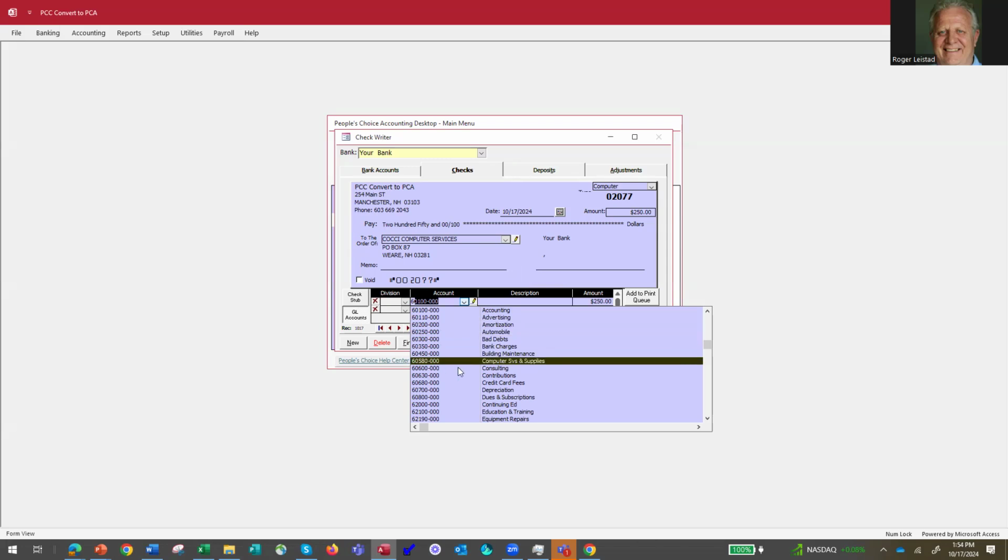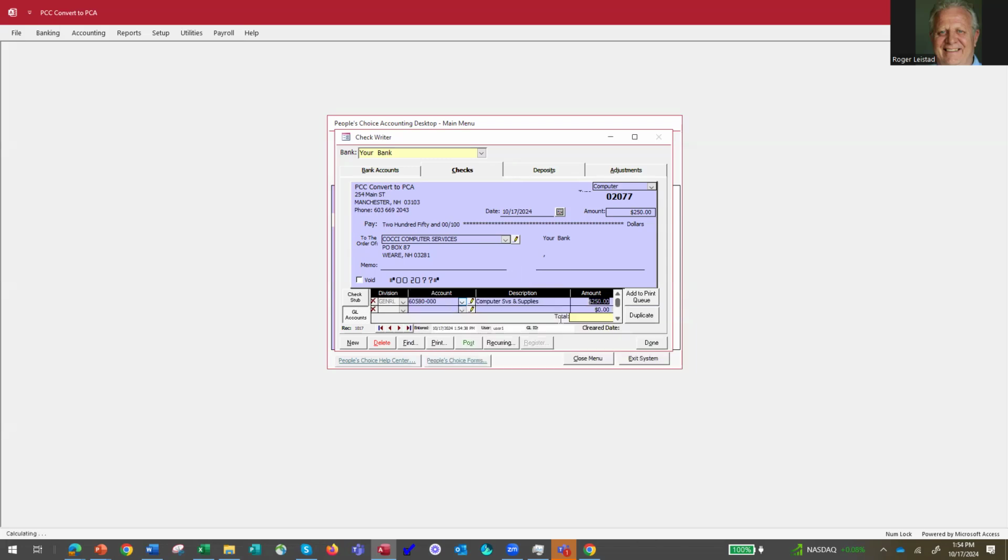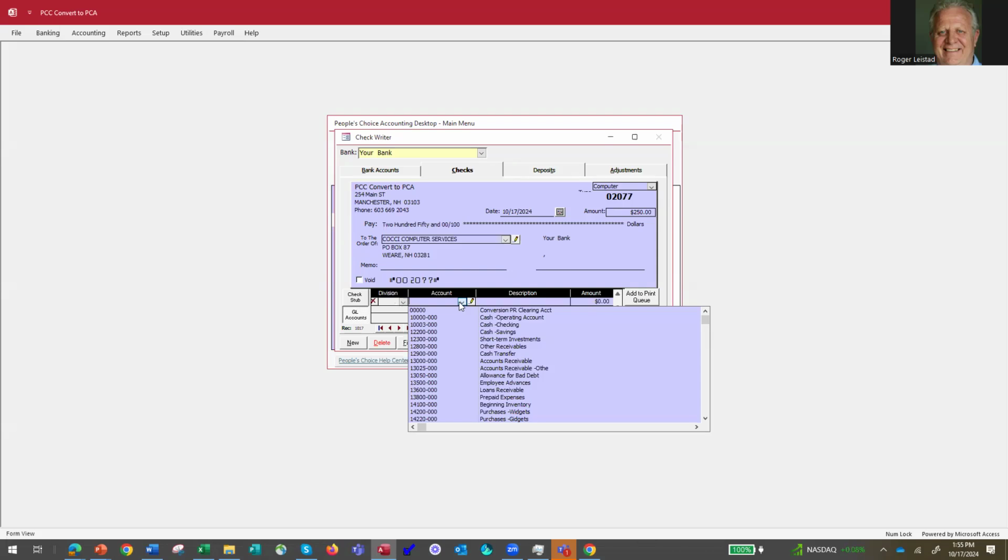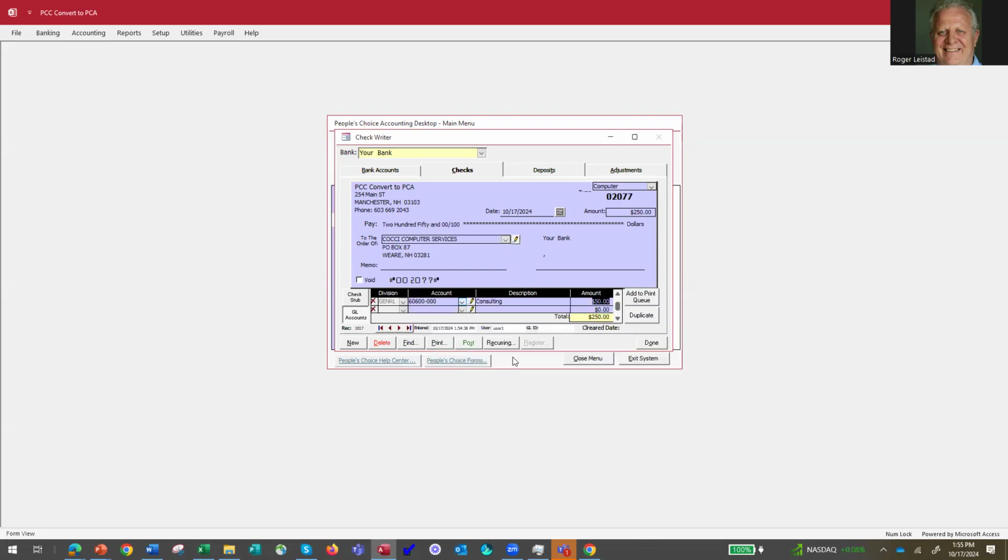And so, you can assign this to computer services, but maybe $200 of it. So if you were going to split it up, maybe you do that in your Classic, then you would just put in the amount that goes to that particular category, and the rest can go to consulting or whatever the total might be. So now our breakdown is $250 here. That matches this. So we can click Post.